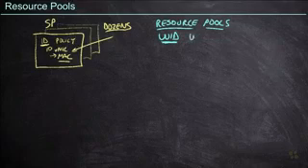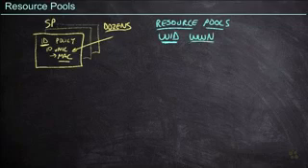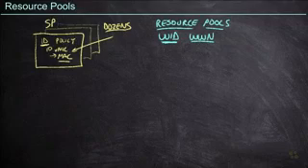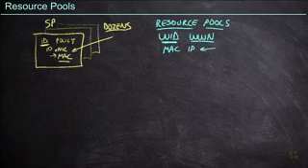Another example would be fiber channel, worldwide node names, and worldwide port names. We'll just call them worldwide names here as an abbreviation. That is another type of resource pool we might want to create. Now, within the networking world, we're going to care a little bit more about MAC addresses and IP addresses. And this is what we're going to cover as part of this video, since this skill is focused on network configuration. But before we drill into the details of a MAC address or an IP address pool, let's talk about resource pools as a concept.